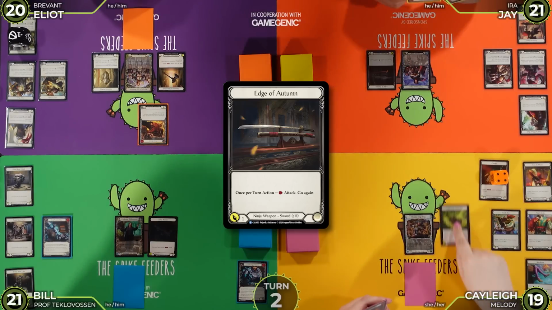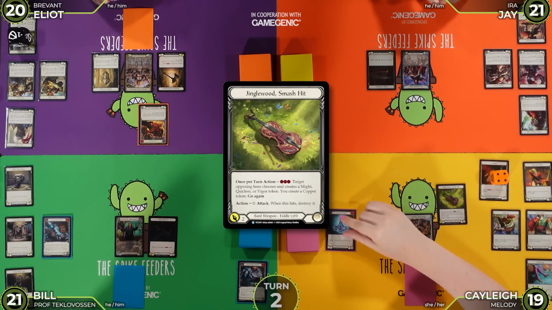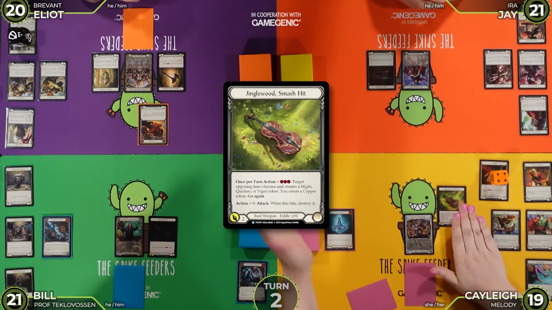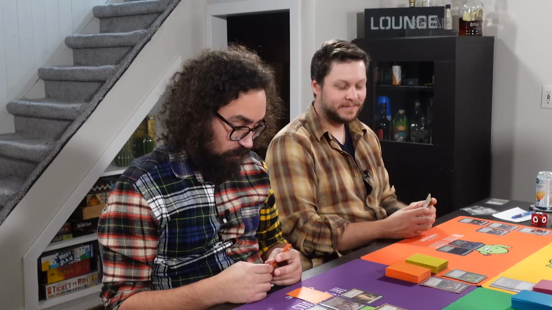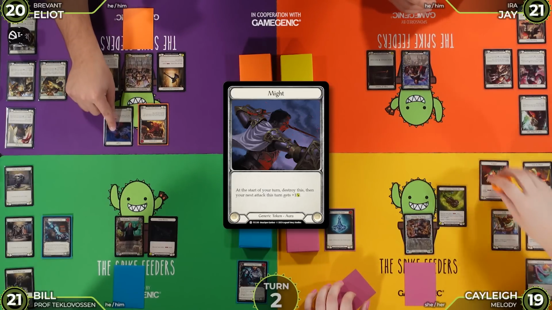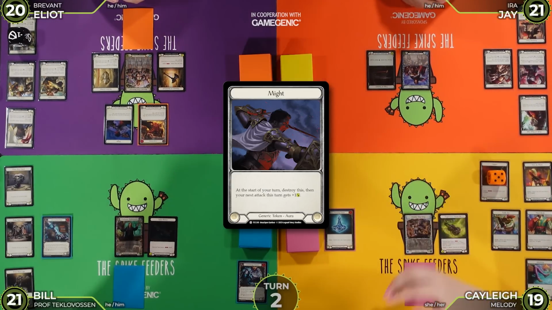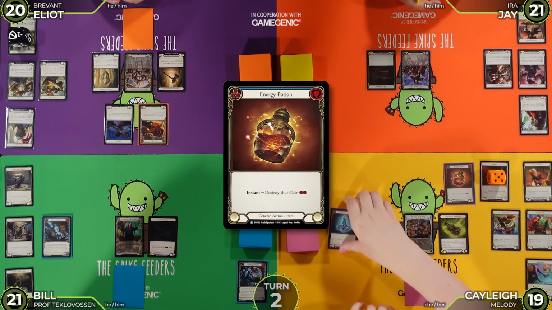We are going to activate our Jinglewood smash hit, pitching this Time Snap potion, because you are right, drinks and songs for everyone involved. I am going to choose Elliot this time. You may choose one of the 3 tokens of your choice. Oh, might. And then I get a copper token for doing so. We have presented our song. We also would like to present the booze. I am going to play an energy potion and pass the turn.